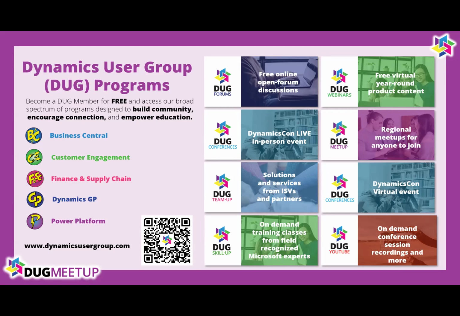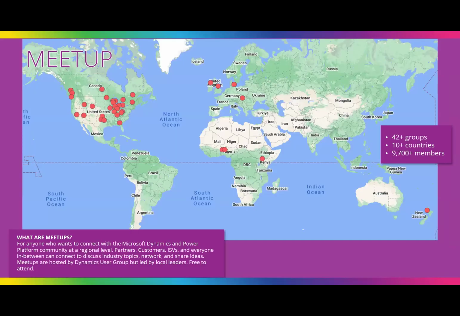That's online. Then we have on-demand training classes from field-recognized Microsoft experts. So they have the DAG Skill Up, and for that one you need to pay a small fee to join those programs. Then they have the DAG YouTube, which has on-demand conference sessions and recordings. So all the meetups that happen in various communities are recorded and put up on the DAG YouTube channel.